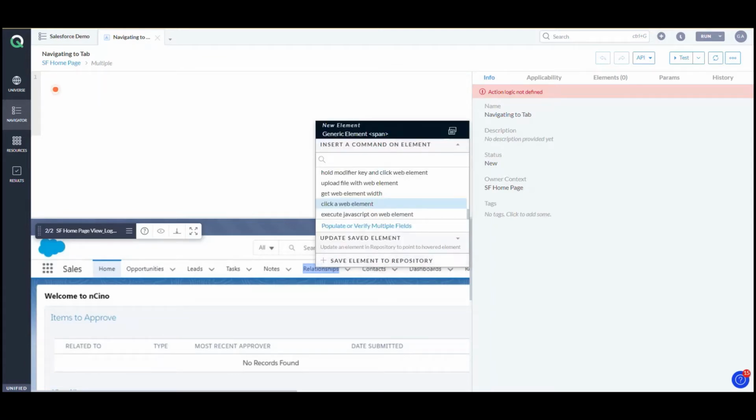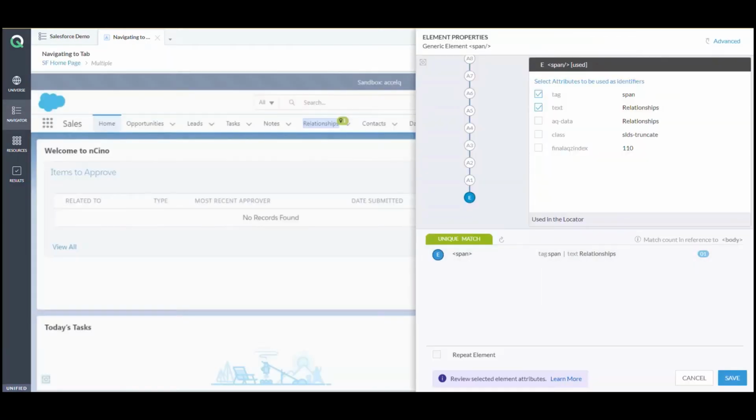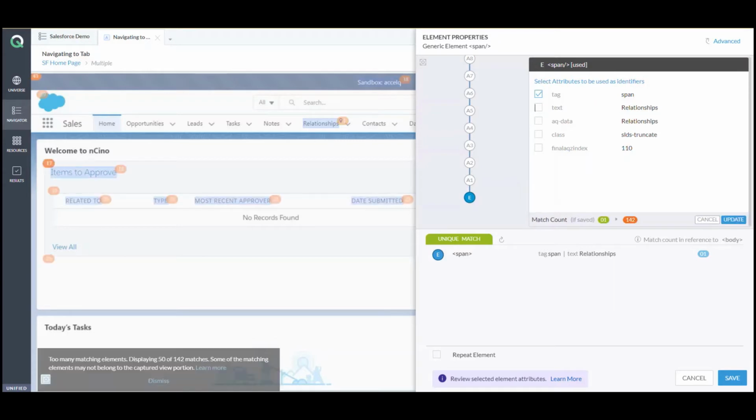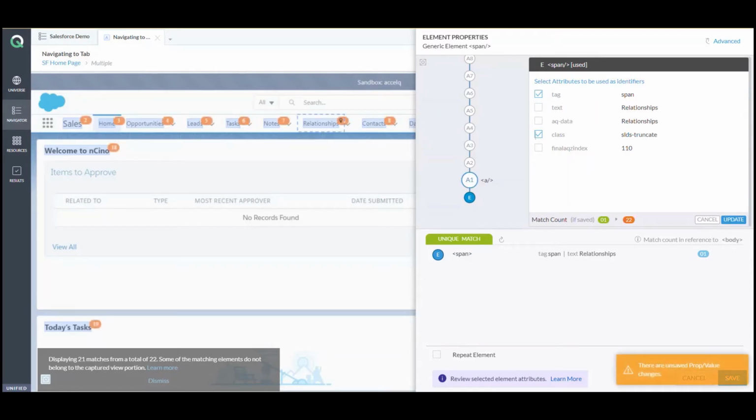So what we do here is we save this element to the repository. Now we don't want to select it as relationships, so we uncheck this so that it becomes generic, and we select a better class, so SLDS truncate. So that's how you remove any sort of textual hard coding, so it can work with any tab.